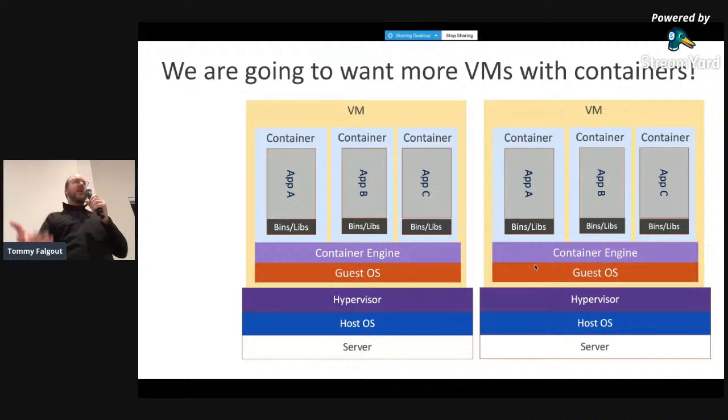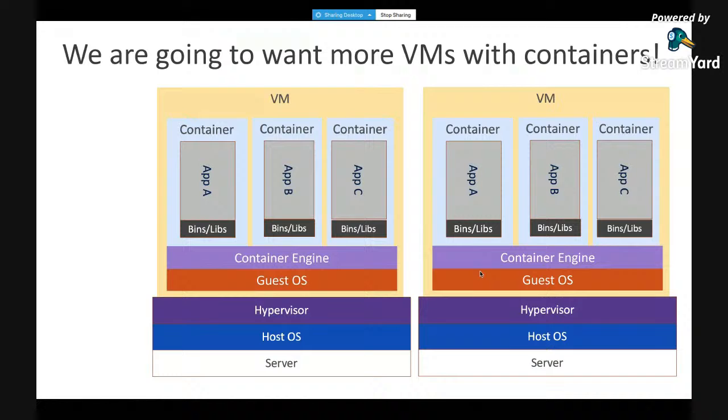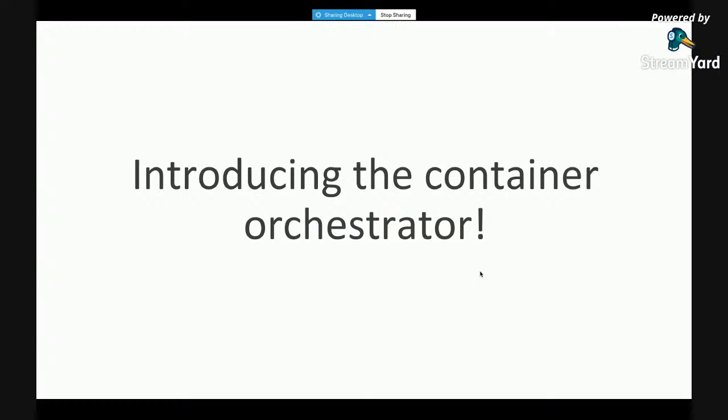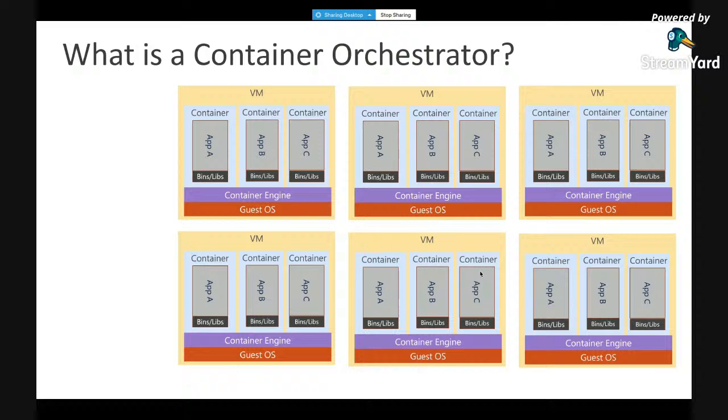So now we want to start running more and more containers, until chaos happens. This is where a container orchestrator comes in. We've heard of a few different ones, but what is a container orchestrator? As we run all these different containers, what if one dies? What if a host dies? What do we want to do there? What if we want my container to run at a certain time? What if I don't want my container to use more than 35% of the CPU? I like to think of these as the puppeteering you want to do when managing your containers.